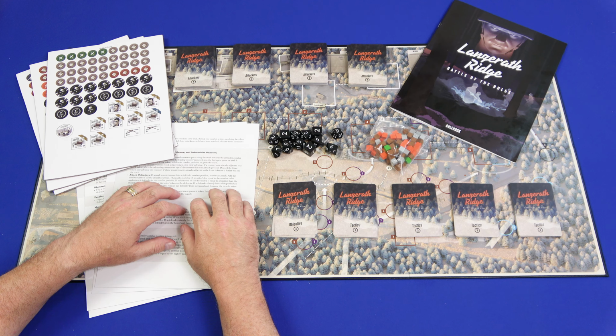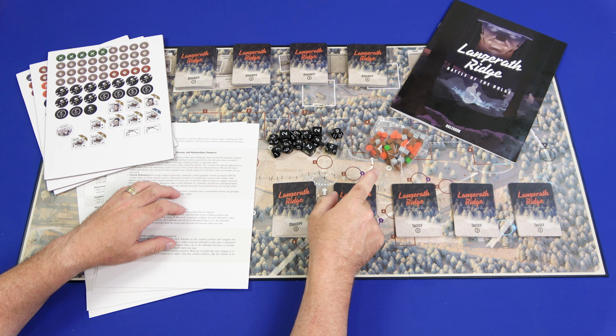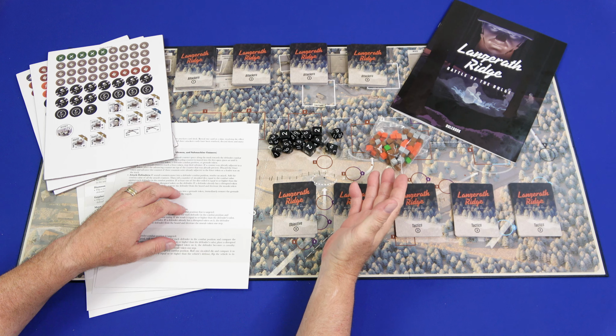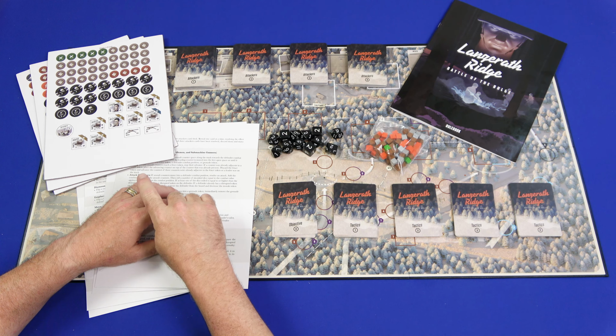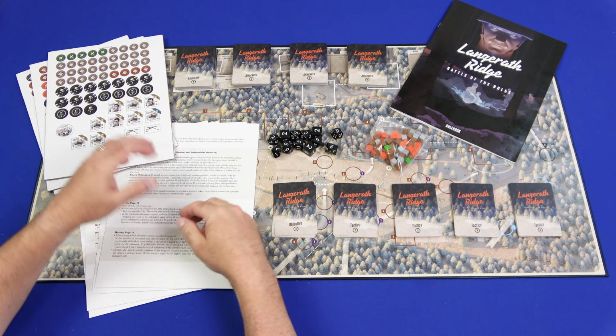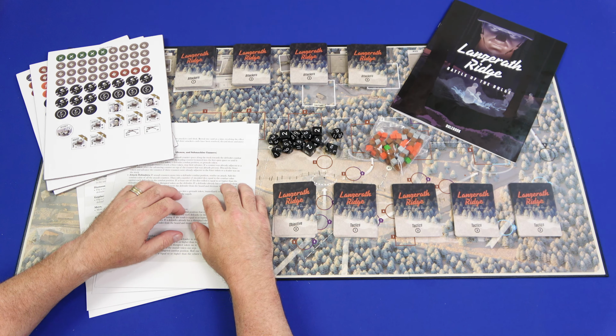But looking forward to getting this one on the table and giving it a spin and seeing how bad I get my ass kicked, which will be pretty standard with these games. One thing I did not show was the wood bits. I didn't feel that we needed to take a look at those in depth, but these are if you wanted to use those in lieu of the tokens. So you have your option, wood bits or tokens on the map, your choice. Like I said, looking forward to getting this one on the table and seeing how bad I lose.